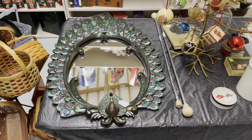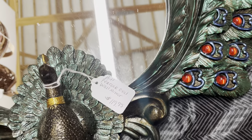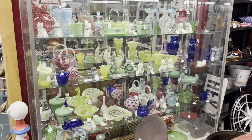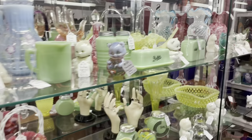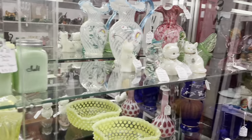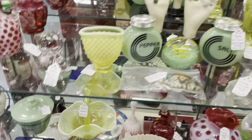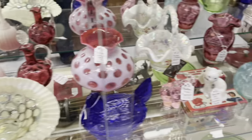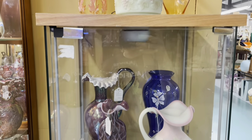Y'all check out this beautiful peacock mirror. It's $119.95, but that's freaking awesome. I got a lot of stuff out of this booth. They got cats, bears, I've got some topaz. Y'all are going to eat it up whether you know you're supposed to or not. A lot of great stuff. When I tell you there's so much great Fenton, it is unreal.